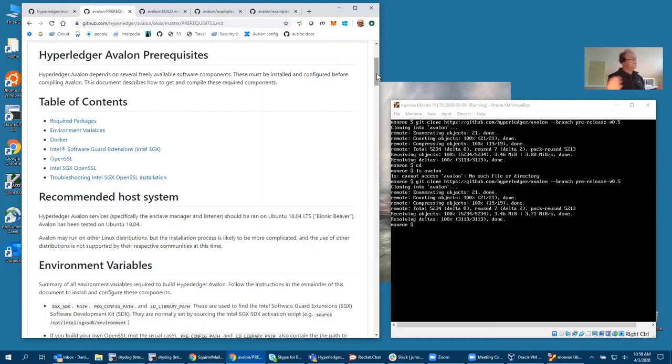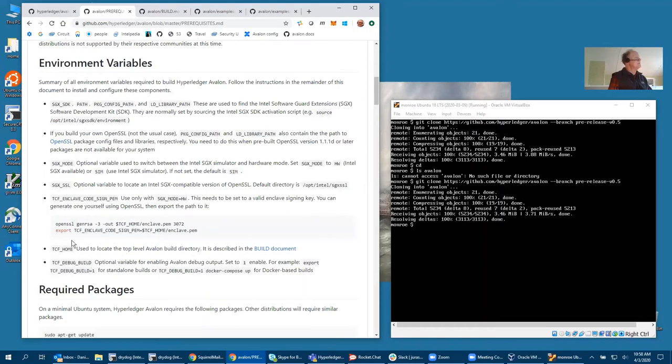And of course, you can always install on a NUC or a computer or your laptop. But what I'm doing today is I have Ubuntu installed on Oracle VirtualBox on my laptop, which happens to be running Microsoft Windows. And we need to be running Ubuntu 18.04. That's a long-term support, or LTS, version that is supported for a long time. In this case, this version is supported till 2023.